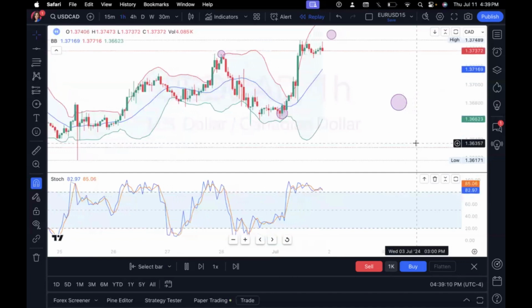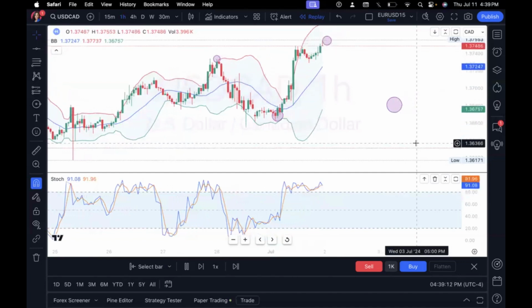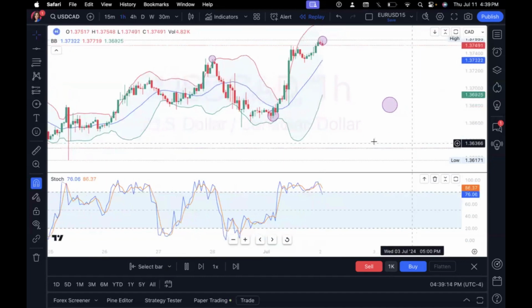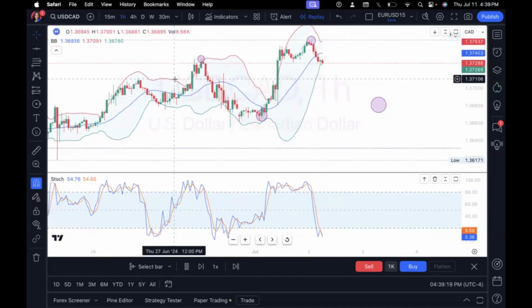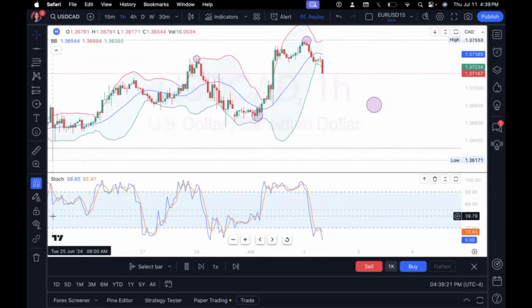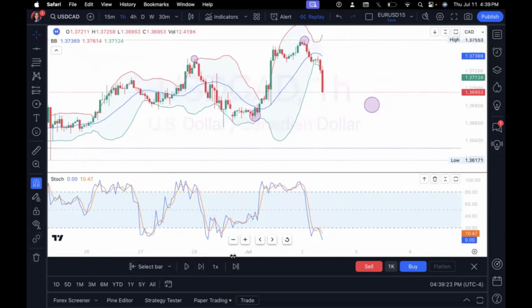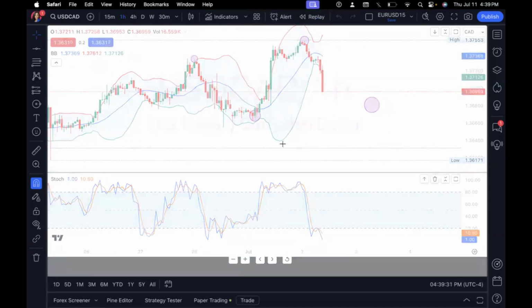Now, one thing I do want to highlight when it comes to using the Bollinger Bands is that the flatter the top or bottom of the lines are, the more likely it is to be an area of support or resistance, versus if the line is slanted, it lets you know price is going to continue to go that way.